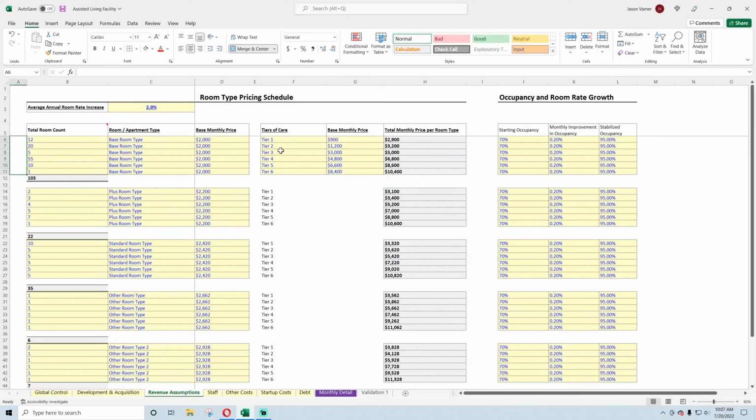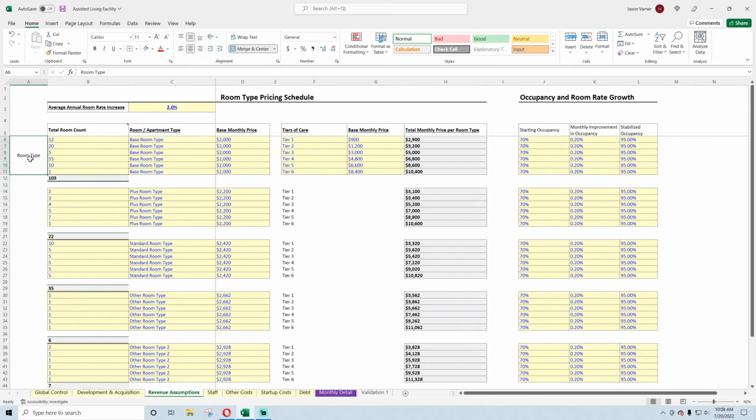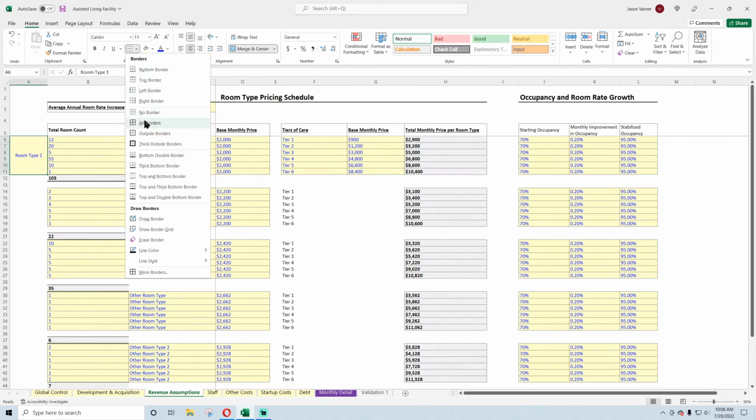we're going to label this room type 1. And these could be rooms like 1 bed, 1 bath, 2 bed, 1 bath, 2 bed, 1 bath, 1 living room, etc. And there's up to 6 different types. So this is room type 1. And this will be the label that goes over to the detail.